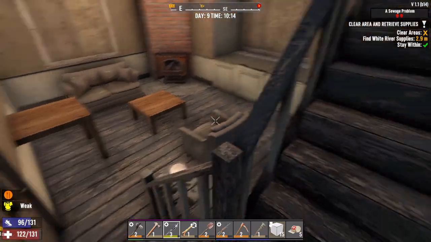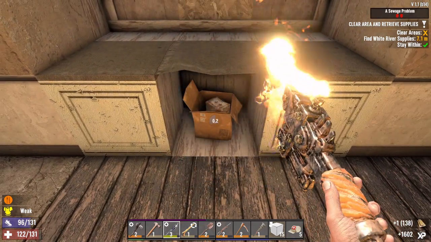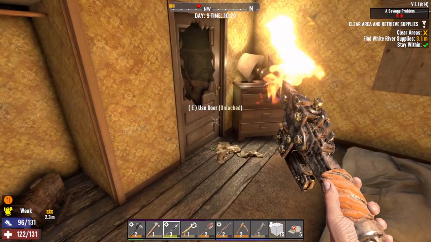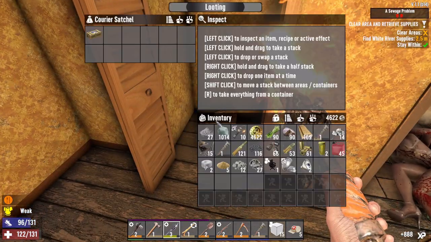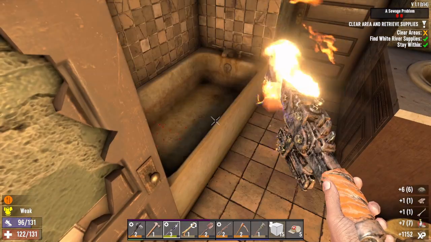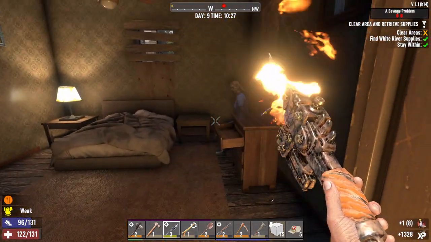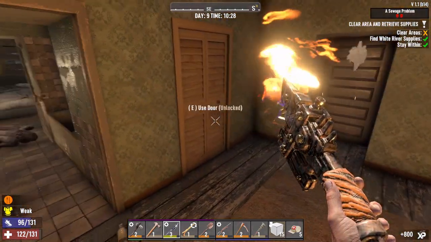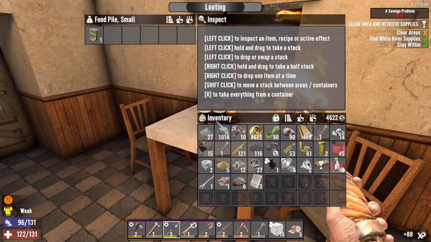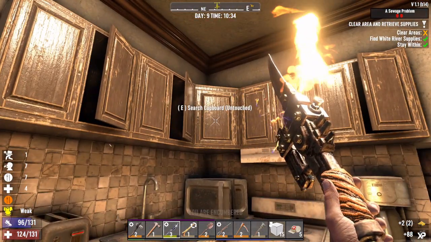Oh, I woke everybody up. Doesn't matter if I'm sneaking or not. Grab the trash from here. Satchel. Alright, now I gotta clear all the zombies out. Nurse. Nothing in there. Open the back door. We can eat that. Yeah, I know, you're gonna tell me I'm hungry, even though I just ate something.